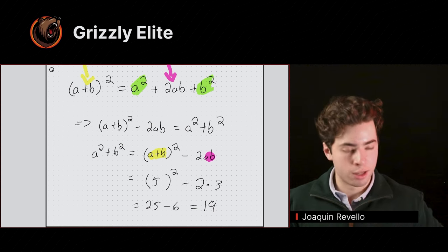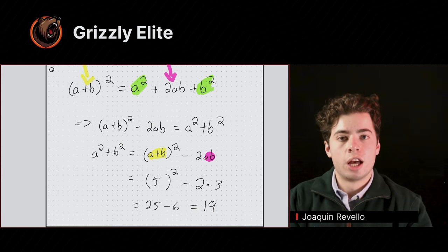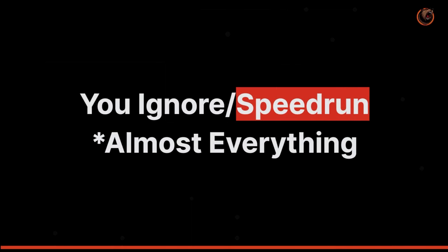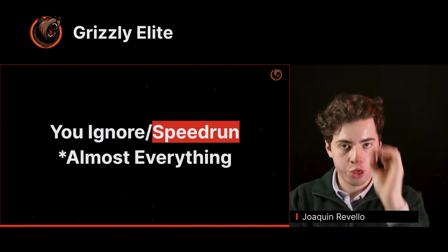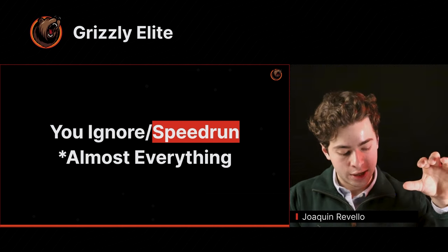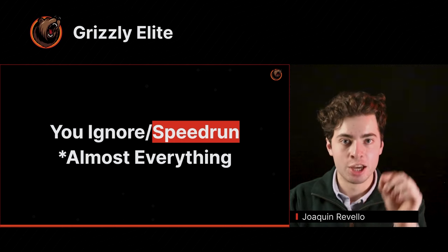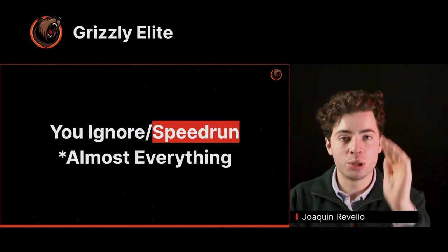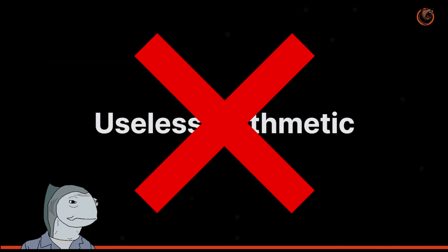Here's the best part — and this is exactly how you get a level seven. Once I realized what my rate-limiting step was — that it was these aha moments — essentially what you can do from there is the following: you can ignore or speed-run almost everything else. You can cut the amount of time you spend studying by two thirds. What you're really looking for is that rate-limiting step; everything else, while it matters, is not the most essential component towards achieving that perfect level seven — because you likely already know it.